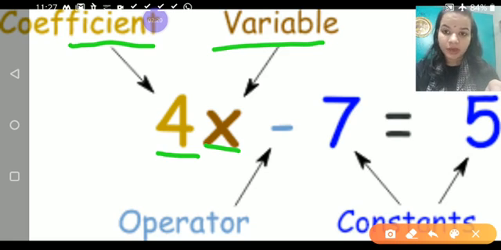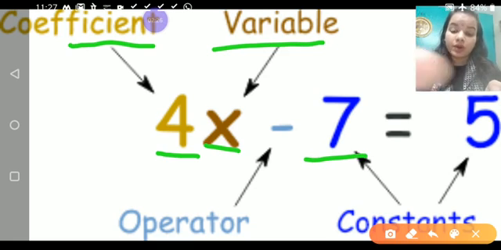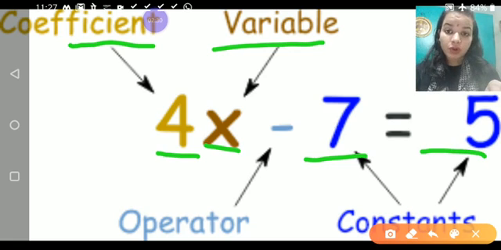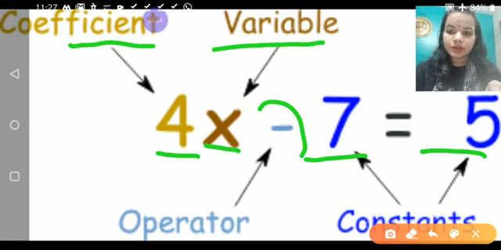The number that is written alone, that is your constant. Here 7 is a constant and 5 is also a constant, and the operation that you are doing here is subtraction.